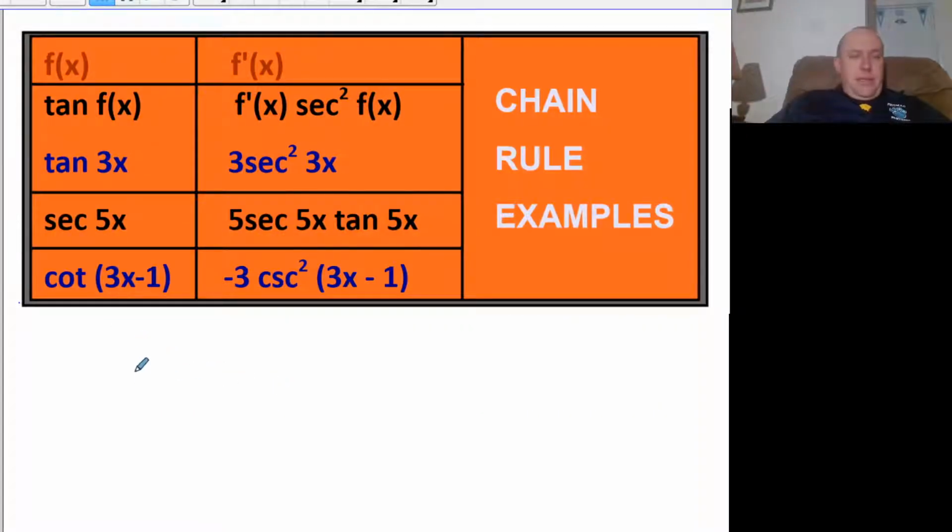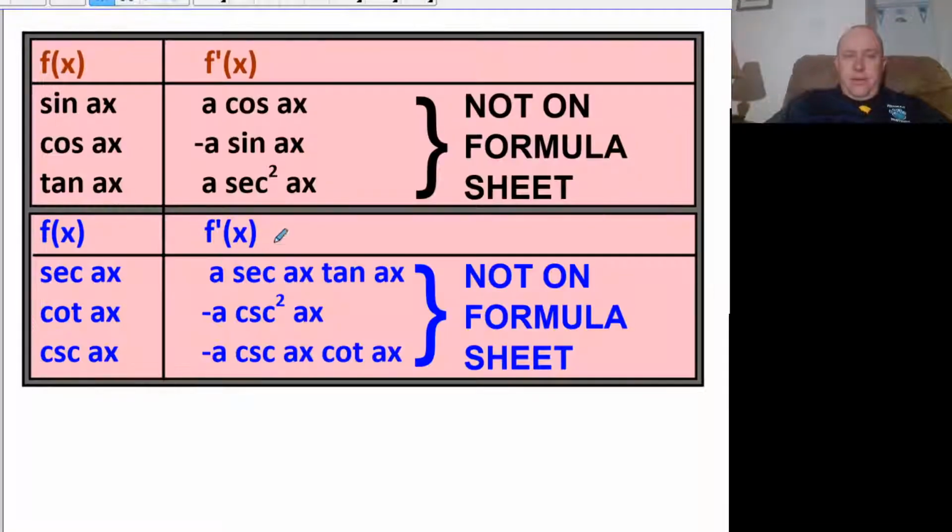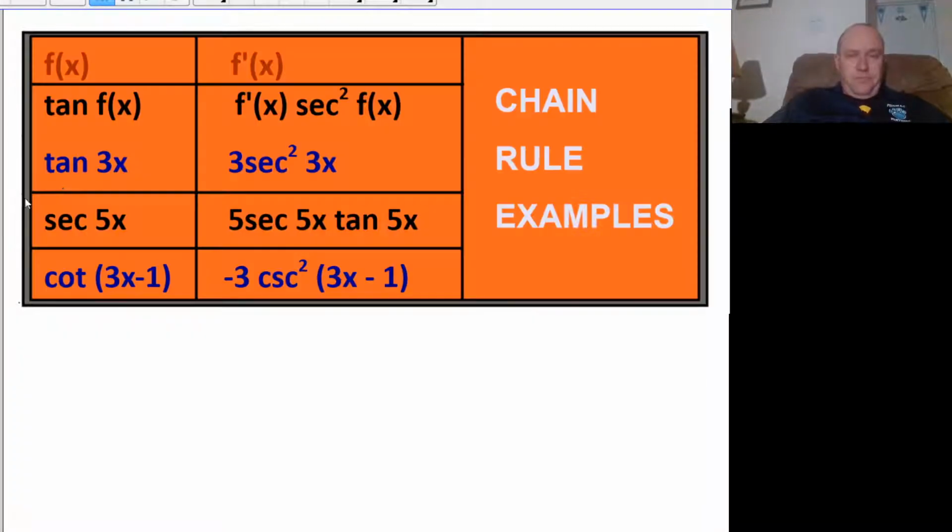As we start to make these questions with numbers, just to make them look a little bit more realistic, rather than just these generic questions, then we actually use the chain rule. I know we tend to think of that as just the parentheses questions. We actually use chain rule for this question as well, because we kind of have to do two things. We have to differentiate the 3x, but we also have to differentiate the tan. So they're kind of connected together, giving us this chain here.